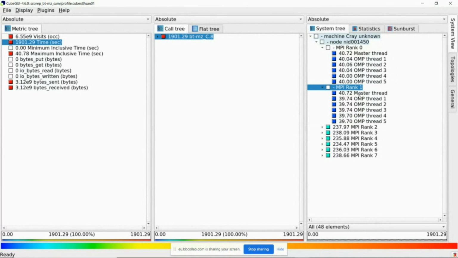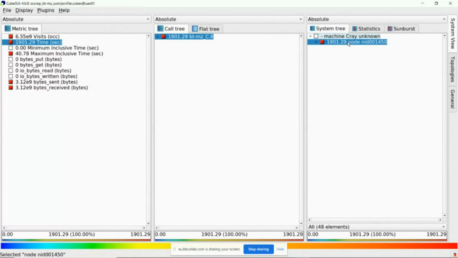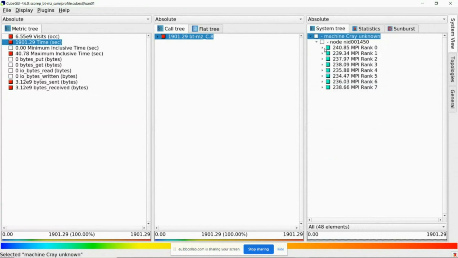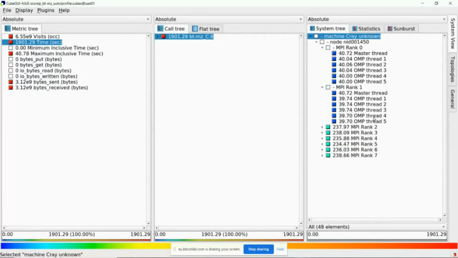And when we have 6 threads aggregated together, we have a number of about 240 as the aggregate CPU time for each process. And if I was to close all of the processes together, then I have the aggregate value for the node or for the full machine. So this is where the 1900 CPU seconds comes from. It comes from having 48 threads, each of roughly 40 seconds of CPU time. That's the total execution time.